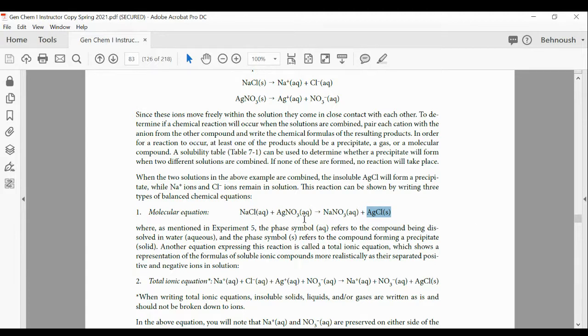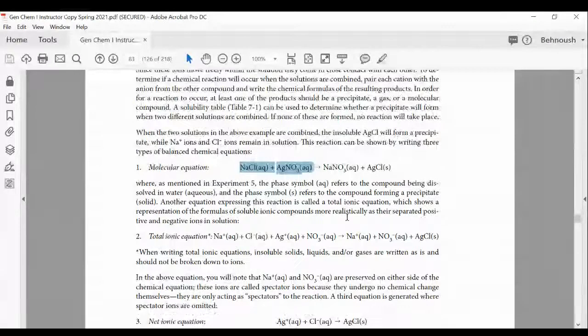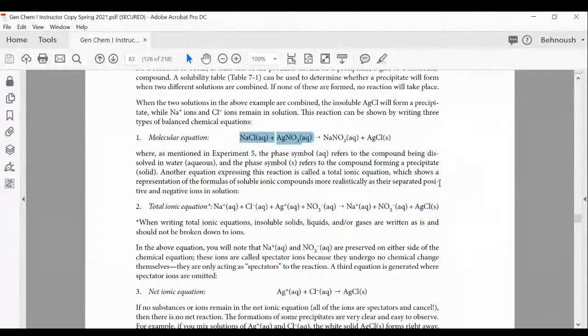So when you mix two compounds, two aqueous solutions, if a double displacement reaction takes place, you must be able to see and catch evidence for the reaction. Then you write possible products, following the in, out, out, in rule: cation from the first compound with anion from the second compound, and cation from the second with anion from the first compound. You write it, then you check it against the table. When you check against the table, you are going to see which one. If there is a rule, you indicate that it is soluble. And if there is a rule that it is not soluble, then you would indicate it as not soluble.